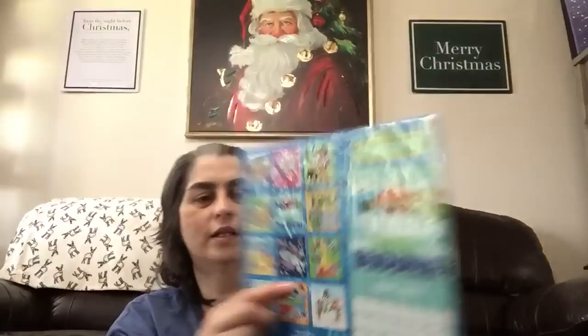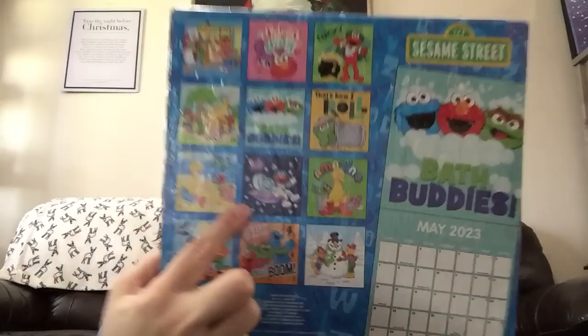Then I picked up two of the 2023 calendars. These are the 16-month wall calendars. The first one I picked for obvious reasons. It's going to be mine. I'm going to put this in the office. It's the Sesame Street one. And I'll show you the months on the back. There you go. Bet you anything the space one is August. January, February, March, April, May, June, July. August. It is September, October, November, December. The space one is August. Isn't that perfect for me? Yeah. No, not because I'm a space head.